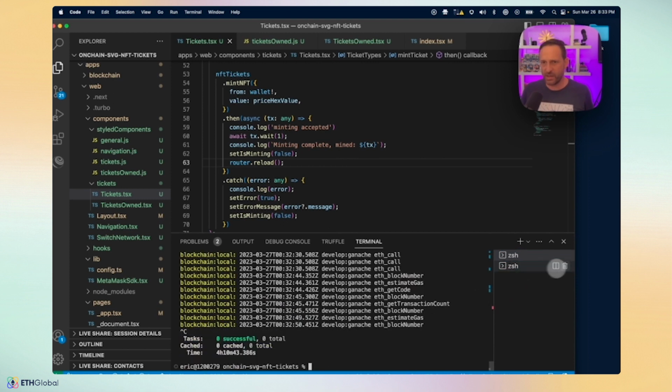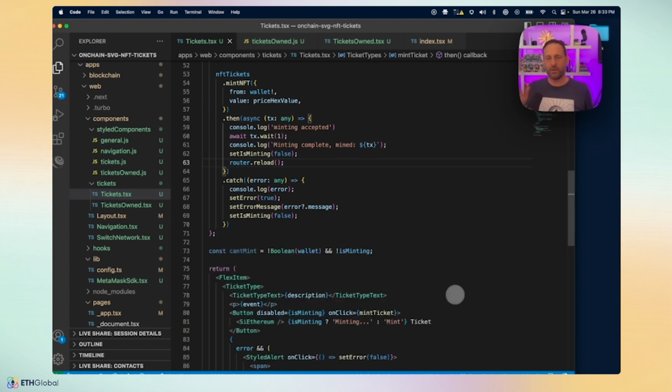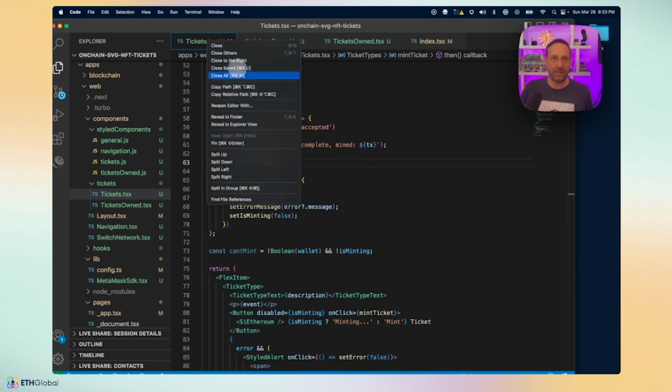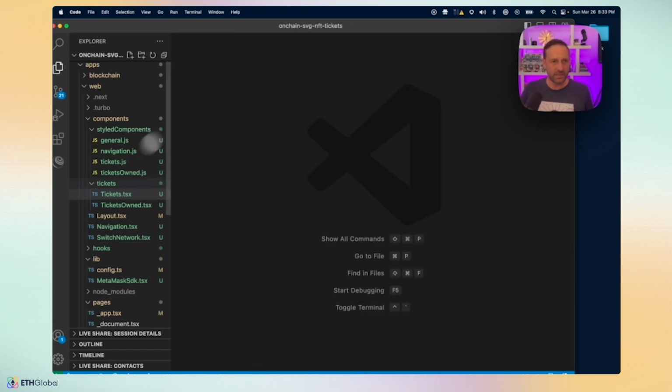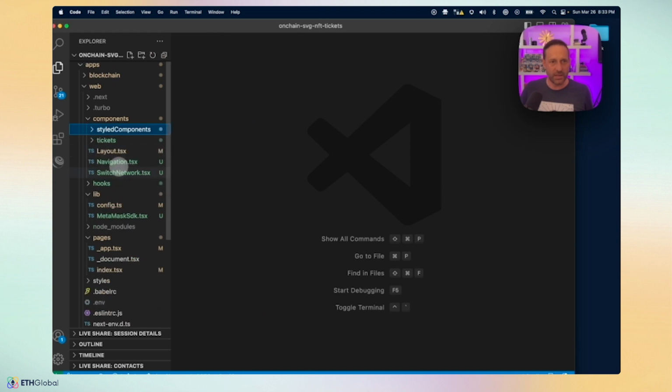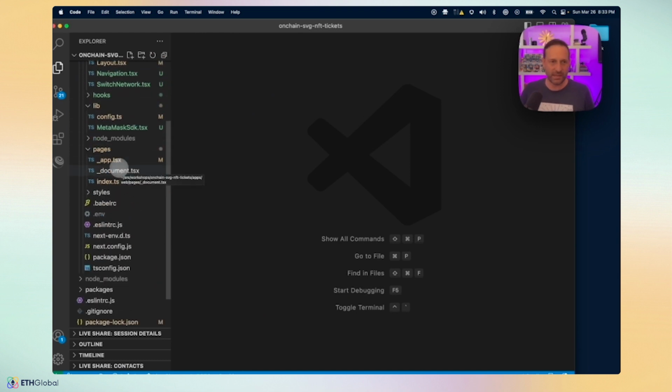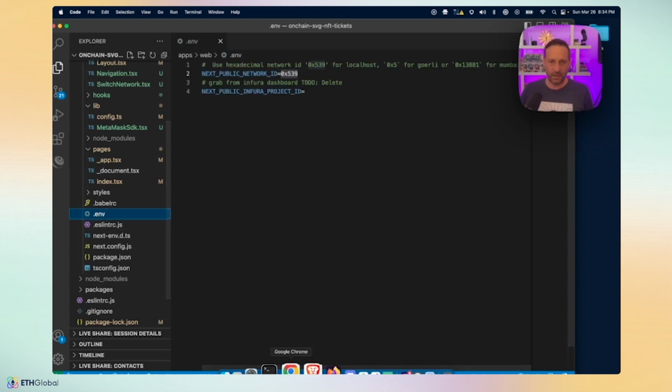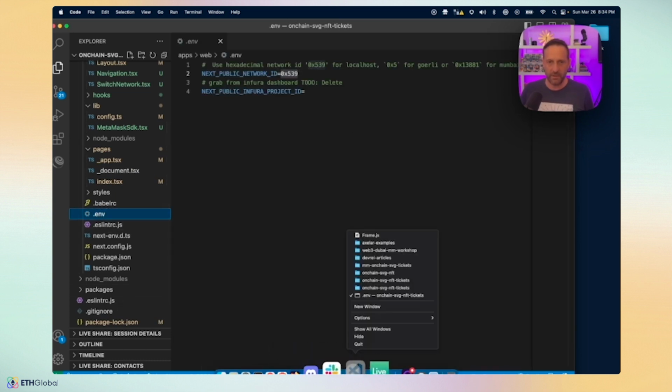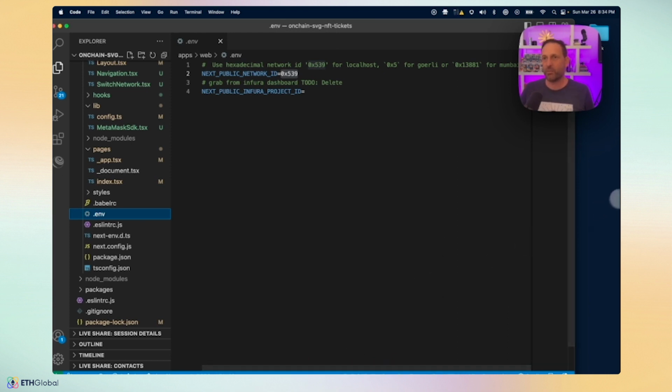So with that being done, let's go ahead and kill both of our terminals. In fact, let's delete these real quick and get rid of those. We're also going to clear all of these out. What we want to do now is push these to a testnet. We're going to do this really quickly here. Let me see if I have the stuff already, so I don't have to go pull it out.